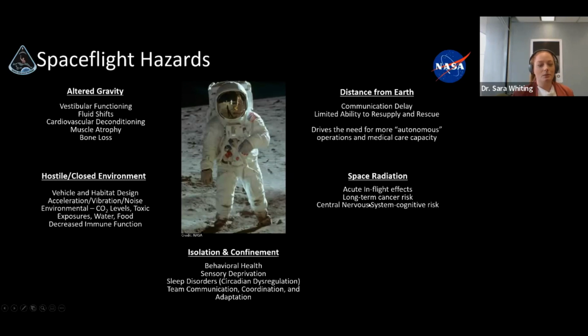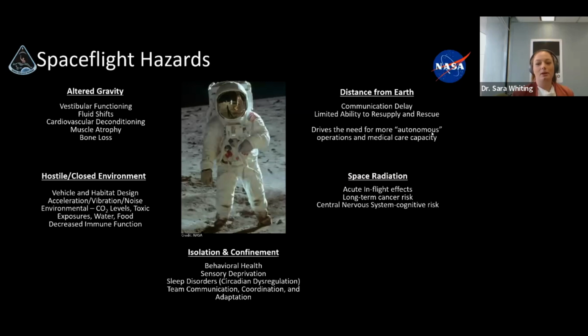Space radiation is another one that we think about more and more the further and further we go from Earth. We're protected, relatively, in low Earth orbit by the Earth's magnetosphere, but further and further out, we're less protected, and so we have to think about that risk and any resiliency that we can build into the system for that. As well as distance from Earth: right now in low Earth orbit, we can resupply, we can have regular communications back and forth, we can video chat, we can Zoom, or the equivalent of Zoom to space, right? You can get a phone call in your car from space, like Jeff was saying.